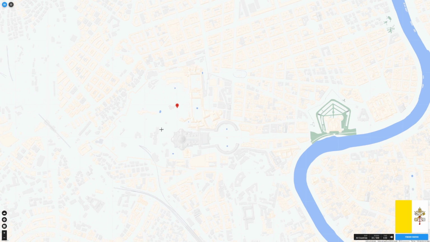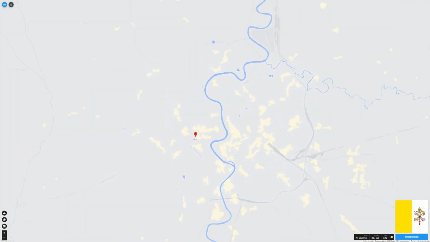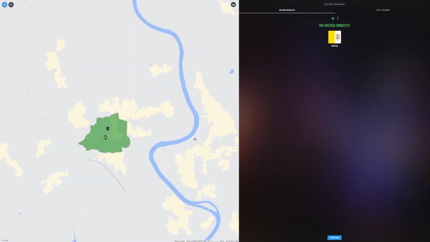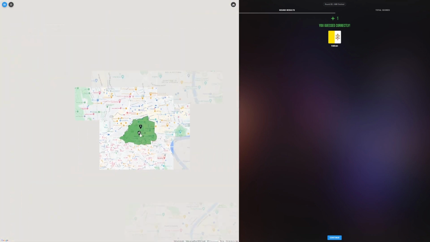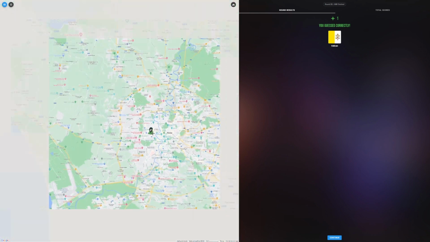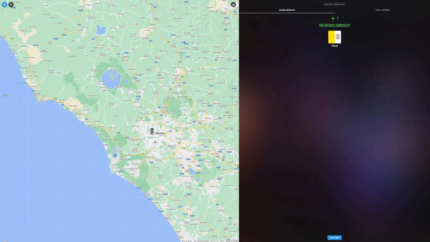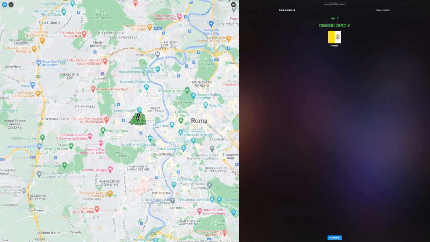Of course, we have the other stuff of Vatican here. I think this is a church or something. So let's guess, and you guys will be able to see that we actually got Vatican, the smallest country in the world. There we go. So not much to work with here. We have to zoom. Impossible to hit it with no zoom.